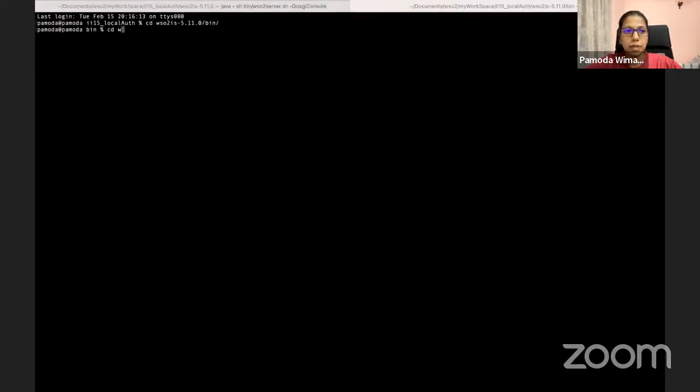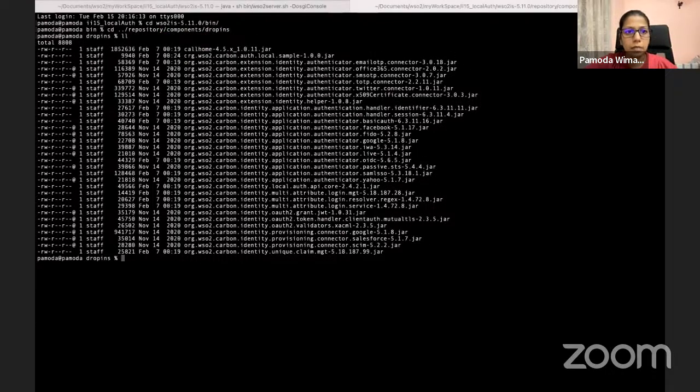Let me go to the dropins folder. I'm in the identity server directory. If I go to the repository components dropins folder and list out the available jars, you can see that our sample jar is already there.